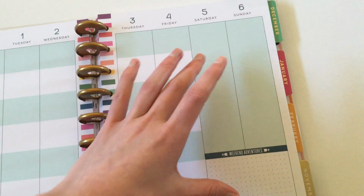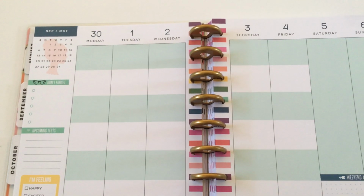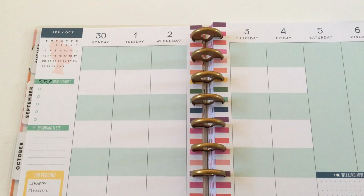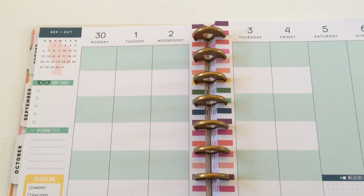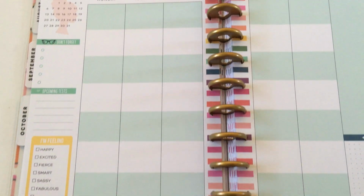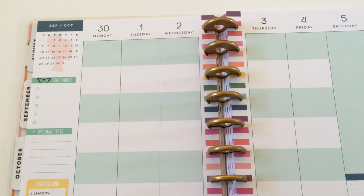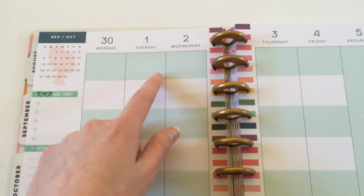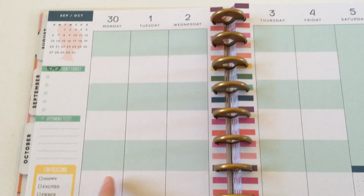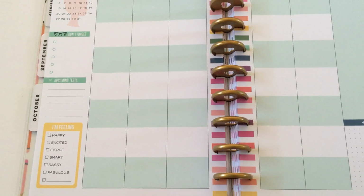You get a fair bit of space to plan each day, and it's not got a schedule section or anything, which I find most student planners like to include, like a timed schedule, which just doesn't work for me. So I like that this one has boxes. When I have a layout like this, I'm not studying anymore, but I do use these kinds of planners. So I'll go like travel planning, meal planning, cleaning, blog, Etsy shop, and then I might have random little things to do, and then like a priority section.